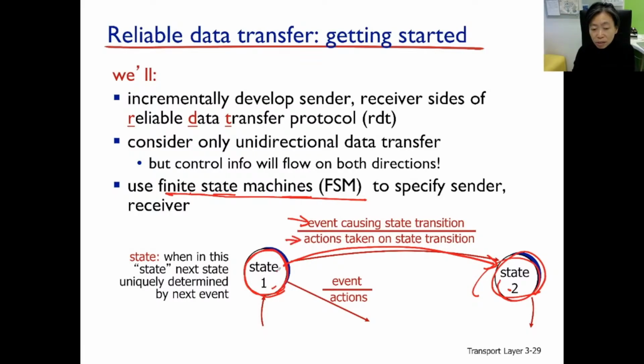So the arc here defines when a machine will jump from one state to another, and what action is to be taken corresponding to this event occurring. At each state, there could be a number of events that could trigger the state changes, and that could also trigger additional actions to be taken. So, provided a machine, a mechanism, usually engineers can describe the mechanism using a finite state machine like this.